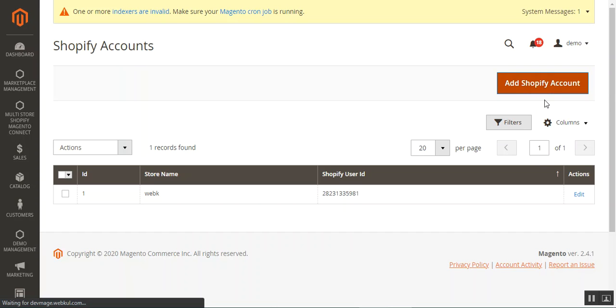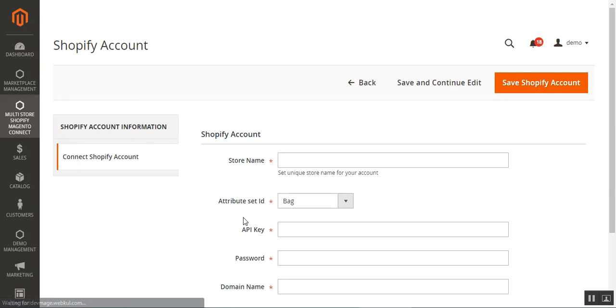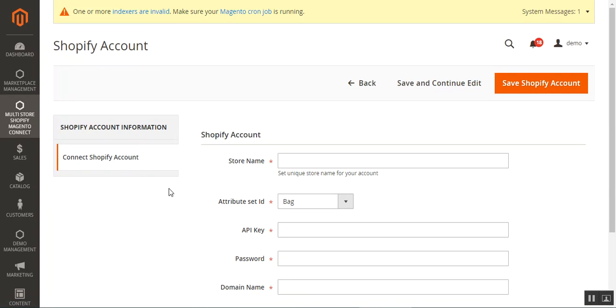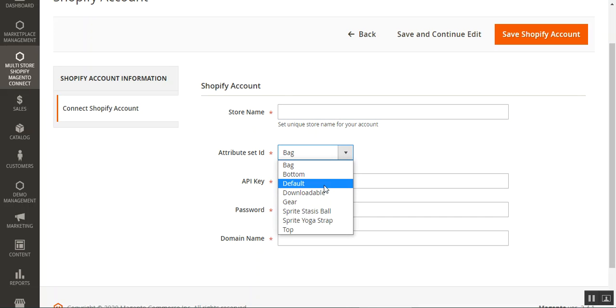So if I tap here on the add Shopify account button, we'll be taken to the Shopify account page, wherein we'll have to set up where we need to connect the Shopify account. So we'll be choosing a unique store name for your account here. You'll choose the category or the attribute set ID for the products. So that depends upon your requirement there.